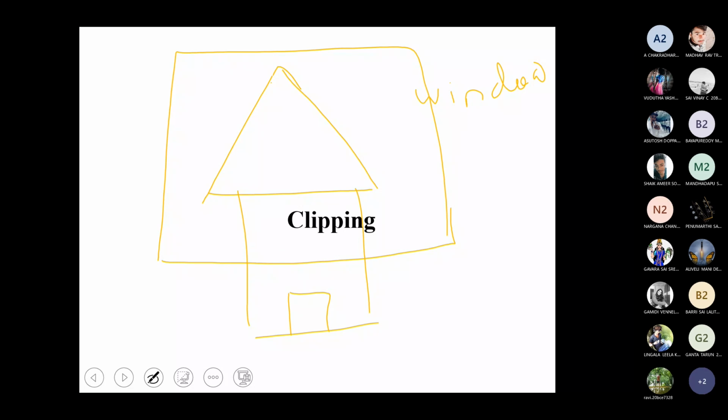For deciding the visible and invisible portion, a particular process called clipping is used. So clipping determines each element into the visible and invisible portion. The visible portion is selected. What is visible inside the window will be visible. That should be selected, and the invisible portion should be discarded. That is called clipping. So the lines are of three types: visible, invisible, clipped.